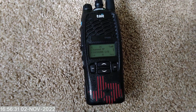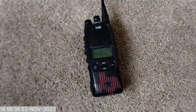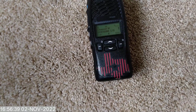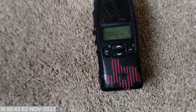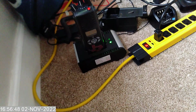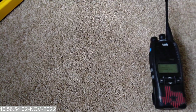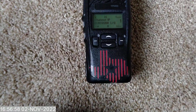So, time for the much awaited TP9400 review. I've been using this thing for almost exactly a week now. So yeah, a little bit longer than that one over there, but I'll do an updated review on that in a bit. It may surprise you, may not, but you never know.